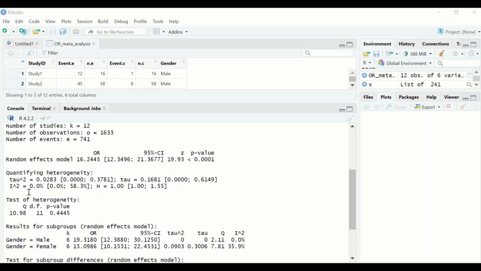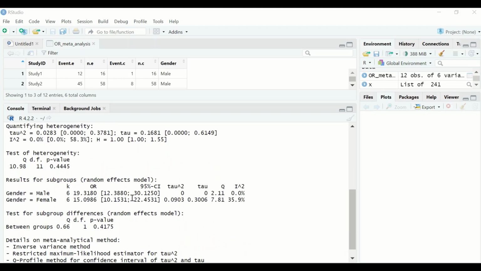For I squared, the heterogeneity is equal to 0. For the test of heterogeneity for the 12 studies, a Q statistic based on chi-square was calculated, with 11 degrees of freedom and a p-value greater than 0.05. So this result shows that there is no heterogeneity among the results from all 12 studies, as the p-value is greater than 0.05 and the I squared is 0%.